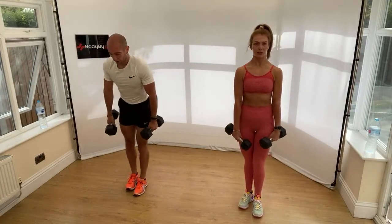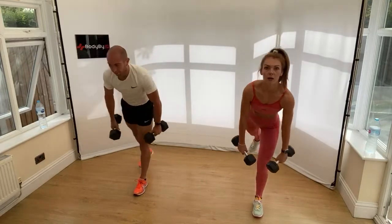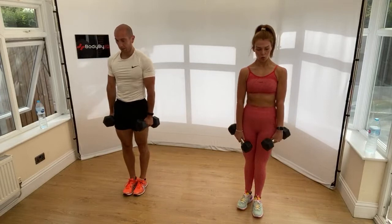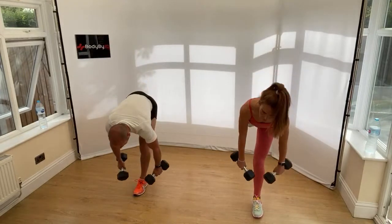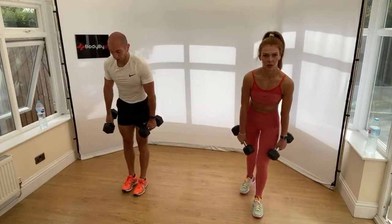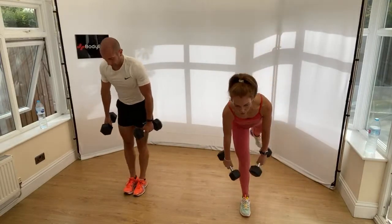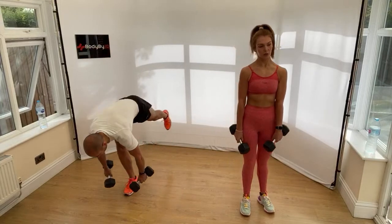Nice bit of balance with this one. You want a slight bend in that front knee. If you really are unbalanced, then just use both legs on the floor. Change side. Well, that went quick, didn't it? It did, halfway already.